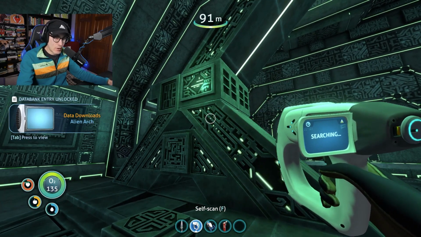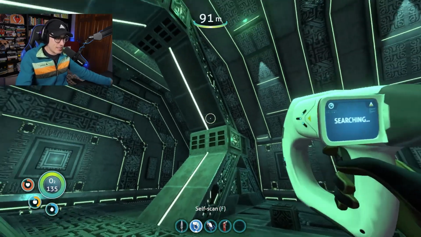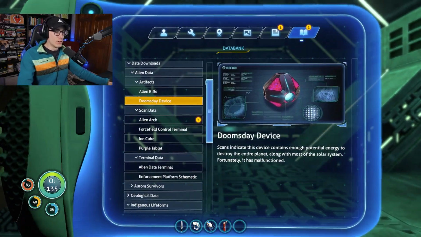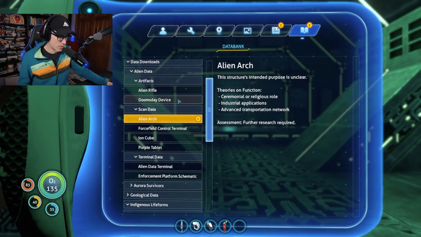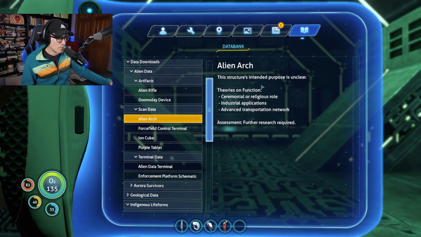If you start scanning and you have to stop, it saves your progress towards 100. I just noticed that. I was trying to scan an animal earlier, a couple episodes ago, and I tried to scan it like four times, and then the fifth time it was really quick. And I thought maybe it was saving your progress.